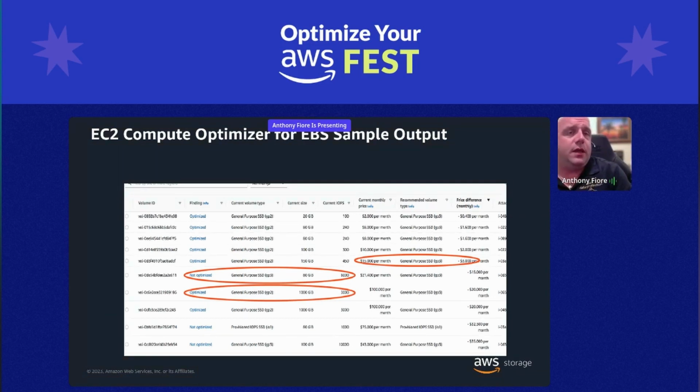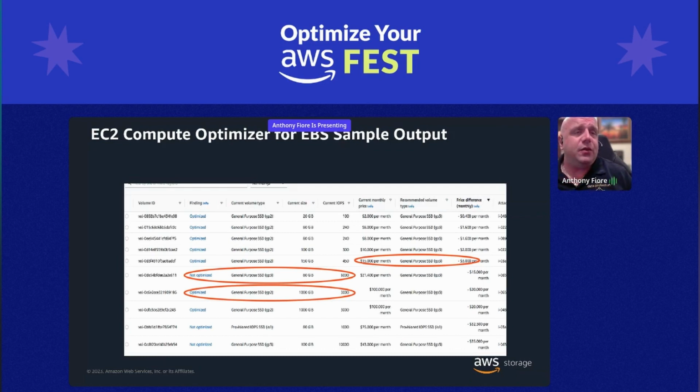Plus, you can also export this data to an S3 bucket. So if you wanted to use some sort of automated tool, if you wanted to start doing something like scripting, I know, yes, this is a very manual process, but if you wanted to feed this into something that's going to do those volume changes for you, that's also a way to do that.